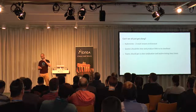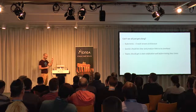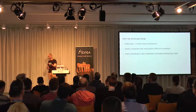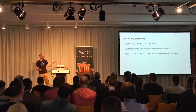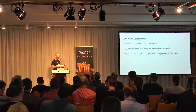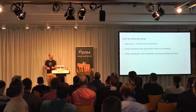And now when teams are getting closer to consuming their quota, they get an alert, they get a runbook that explains to them how to overcome this alert, how to check for issues with the current code that is causing the problem, and even temporarily raising the quota, so they can get through the night or the time where an emergency happens without impairing their production environment. And all of that is achieved without harming other teams.